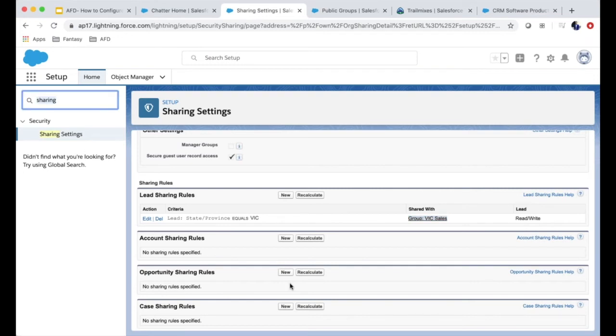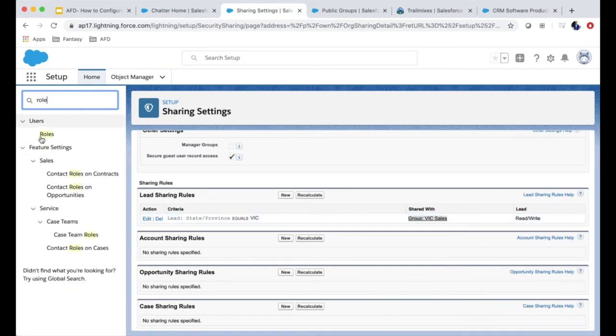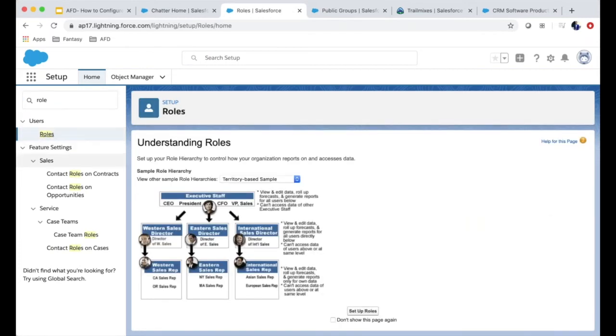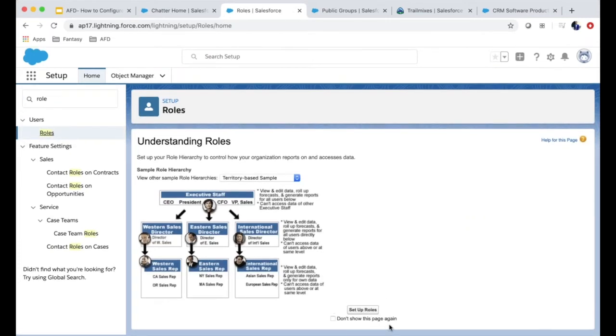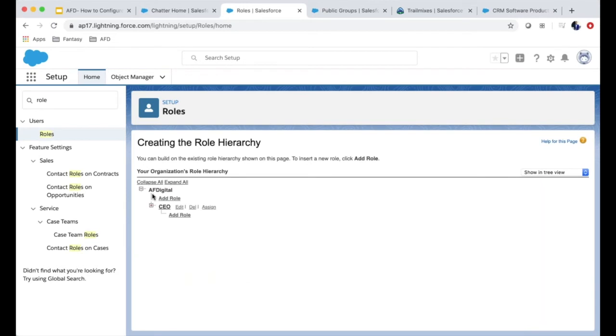Next is via role hierarchy. Okay, so if you go to the roles and you set up the role hierarchy, this will allow the record owner and anyone above the record owner to also have visibility on the record by default.